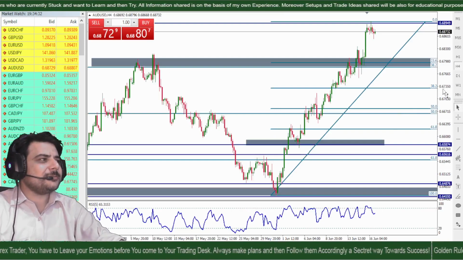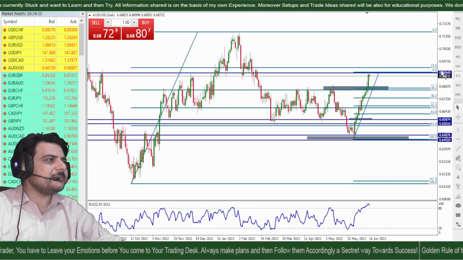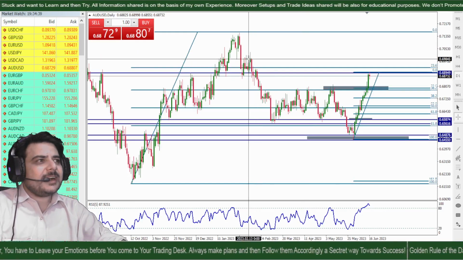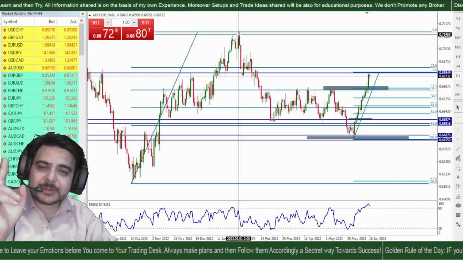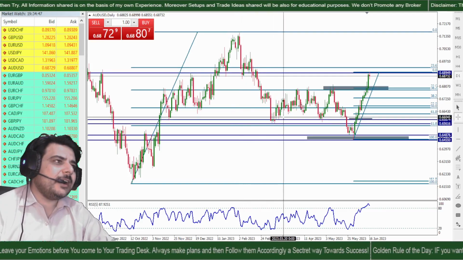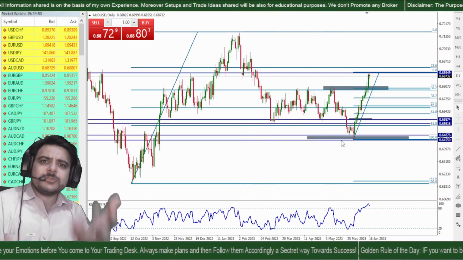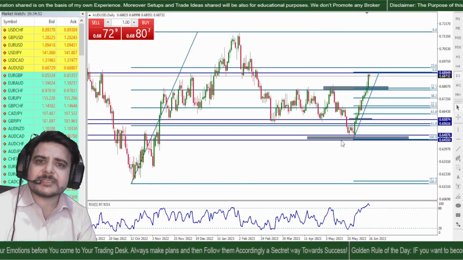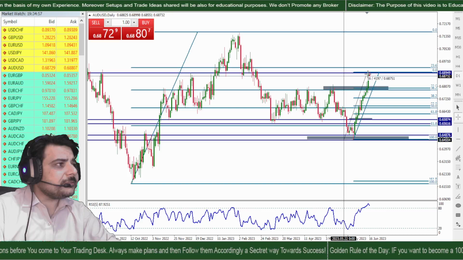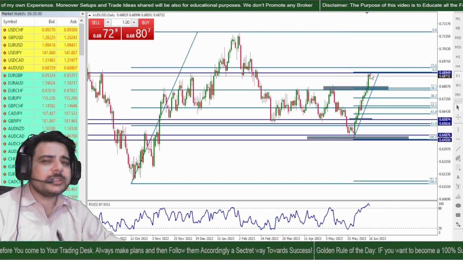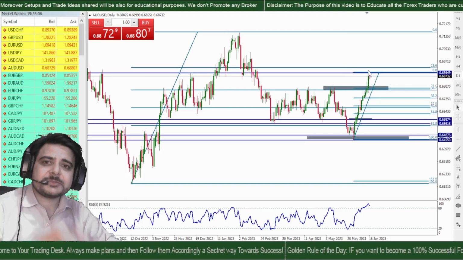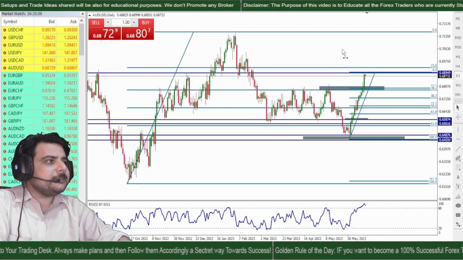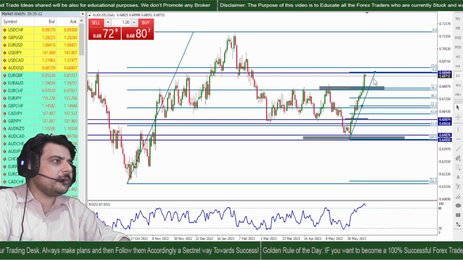Aussie dollar US dollar, my friends, it moved very nicely, fantastic. I am following this story all the way from here, 1st February 2023. How nice the profits it gave me. I'm not sure why you guys are again not consistent in the forex markets. This whole impulsive wave I discussed all the way in the month of May. Why didn't you make any good profits on it? 439 pips it moved. But let's see, everyone has their own trading style.